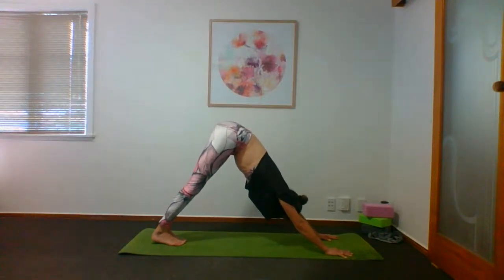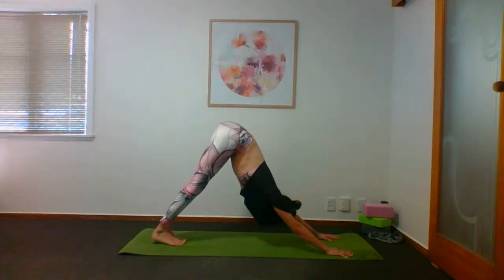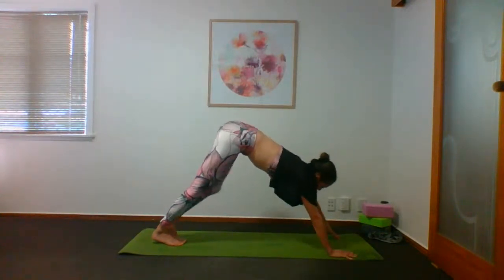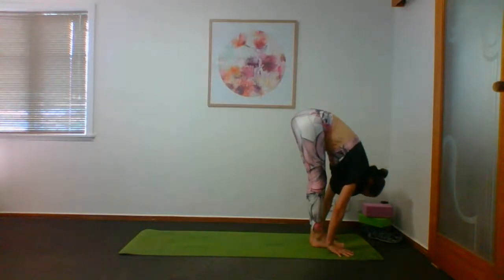Taking a nice big breath in, coming into stillness. Breathing out, sink your chest a little bit more. On your next inhale, looking between your hands with the other foot, stepping forward. And exhale, hinging forward.